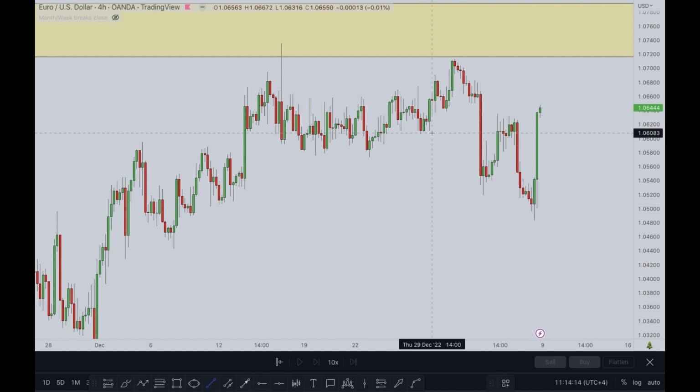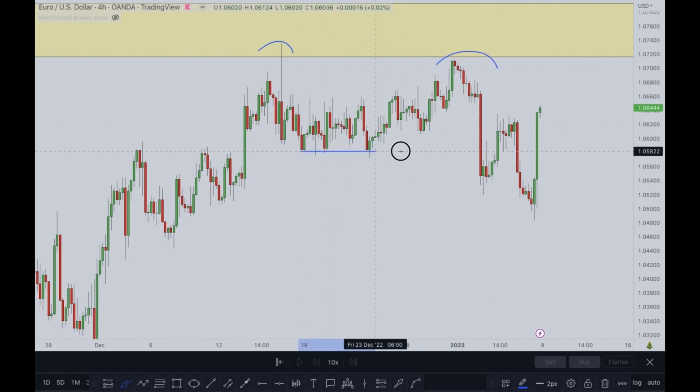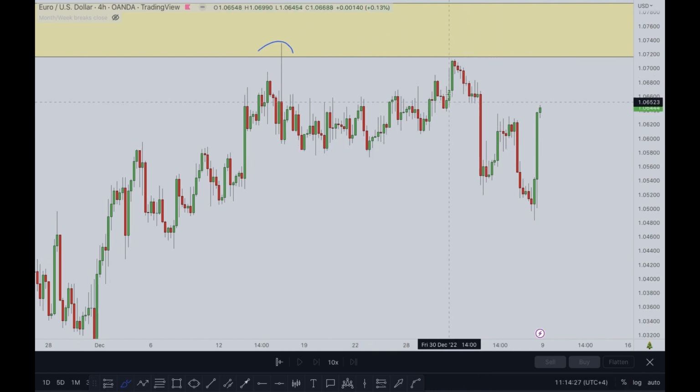Looking at this structure, the geoforex students already know what we'll be looking for right here, right? So we have this pattern within pattern, right? This could be a possible double top formation, right? Because we have this first top right here, this could be the second top, and then this will be the neckline. So when price was here, what we were looking for is this pattern within the pattern of the second top, right? So we have this structure, we have our first touch, our second touch, our third touch right here, and then this is a pattern that will just break to the downside, right?